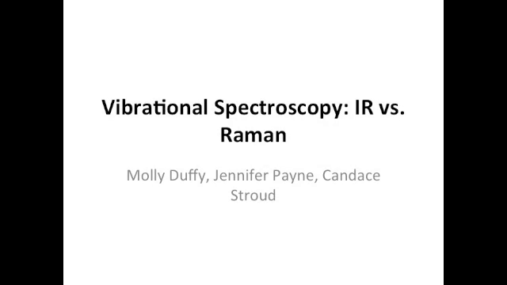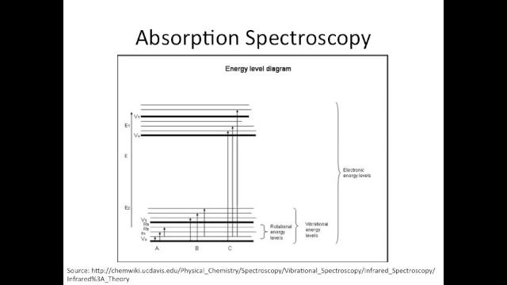Vibrational Spectroscopy: Infrared vs. Raman. When a molecule absorbs radiation, it is excited to a higher energy level. This can occur in three processes. The first usually occurs when the molecule is excited by microwave or infrared radiation and results in a rotational energy level transition. The next route involves infrared or visible light, and a vibrational transition can occur. Lastly, when a molecule is excited by UV light, an electronic energy level transition occurs.